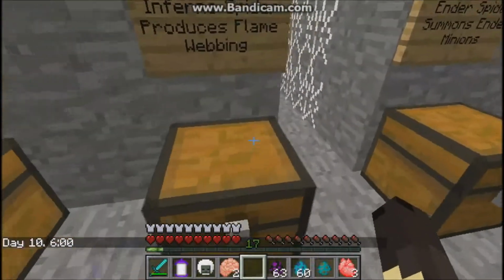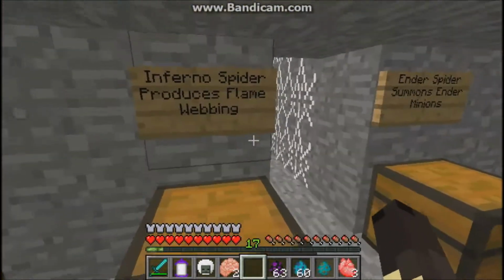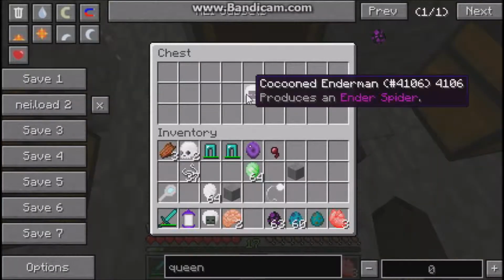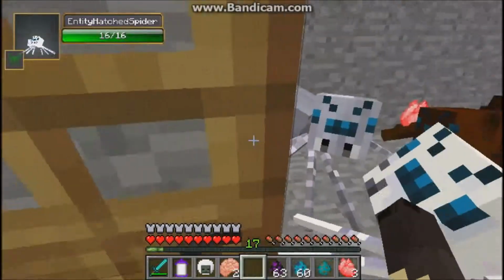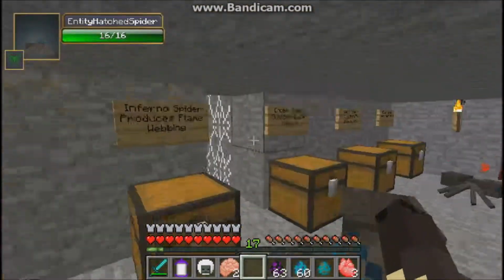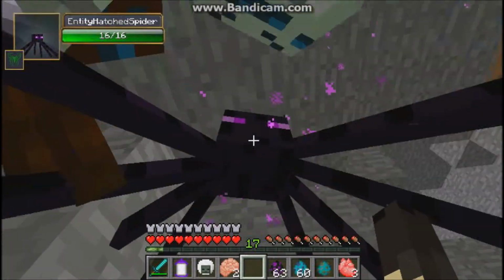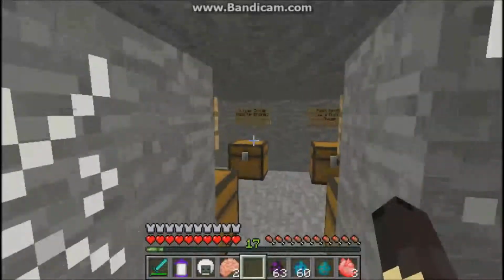Okay, I already covered the mini ghast. The inferno spider, which produces flame webbing, you get by feeding it a blaze, which once more, I forgot to put in there. The Ender Spider is created by cocooning an Enderman, and you saw before when I was fighting those mobs in there, they spawn in those little Ender minions to fight for them, but they do not attack on their own. Let me see if I can show you the one I've got over there. Yeah, he's that guy right there, which is really freaky looking. But then again, it's an Enderman, which are kind of freaky looking by nature.